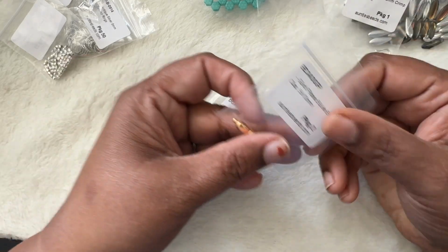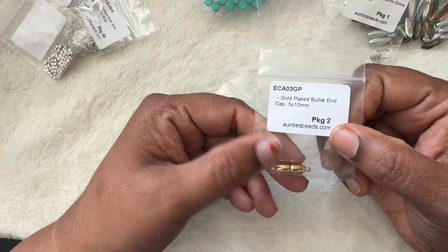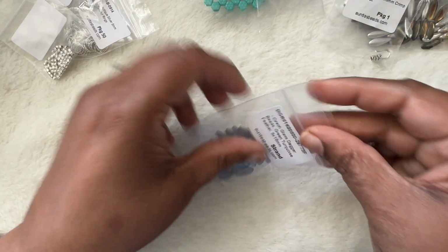Then, this one right here. Package of two gold plated bullet end cap. So it's 5 by 10 millimeter. That's very, very pretty.